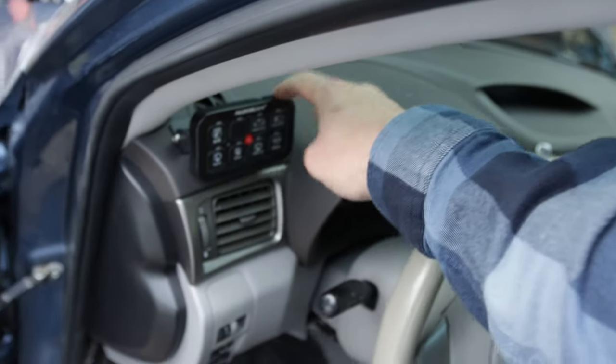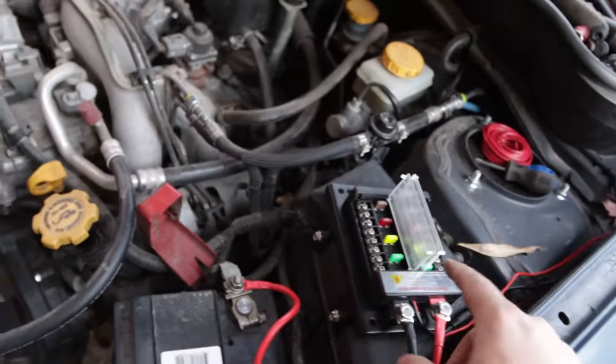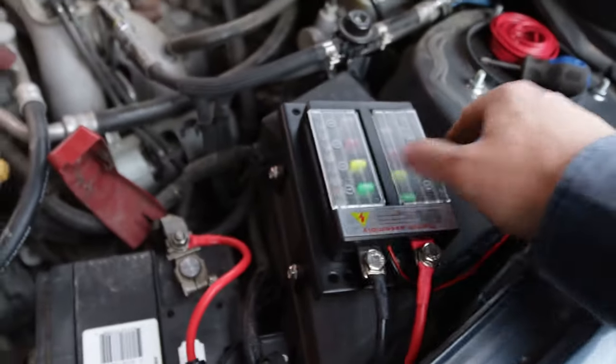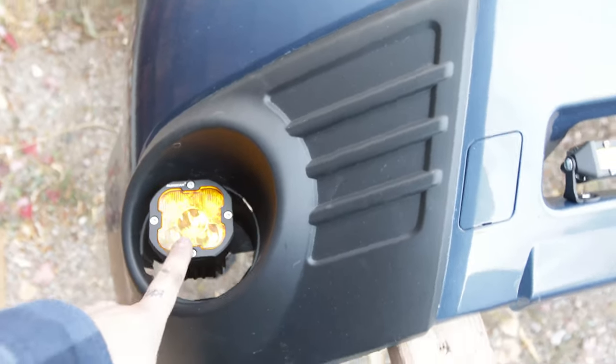Okay, so now that we got the switch pod mounted in place, power's to it, it's turning on and it's working, we need to come over here. We got our spots designated for where we're gonna put our lights next. So now we're gonna start by getting the bumper back on. So we need to get wires ran for these and the grill.